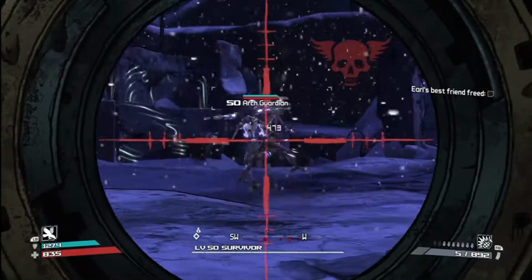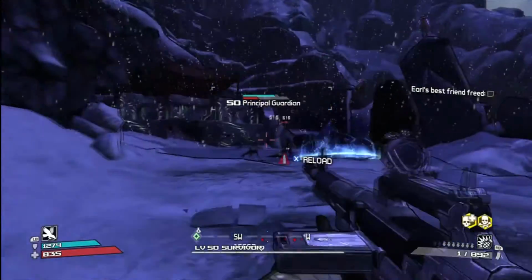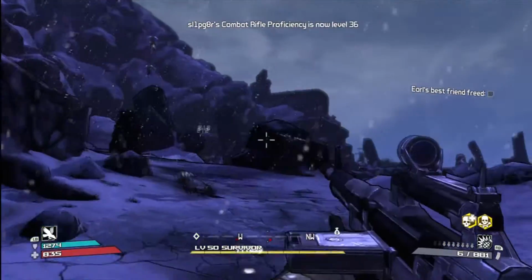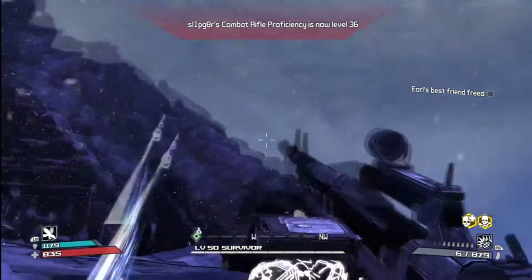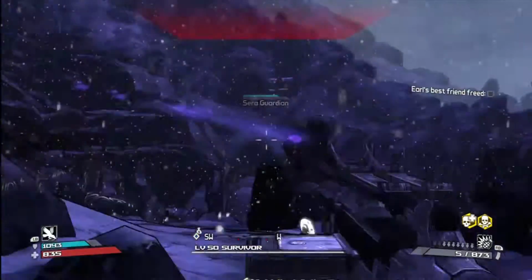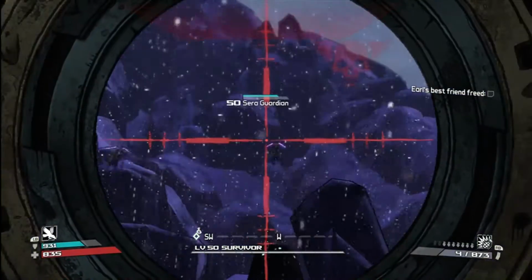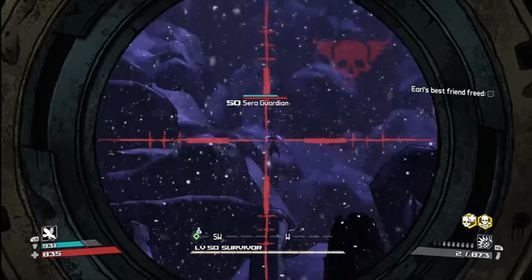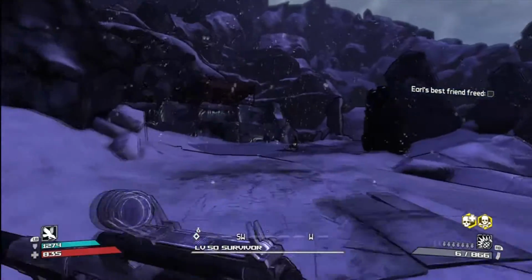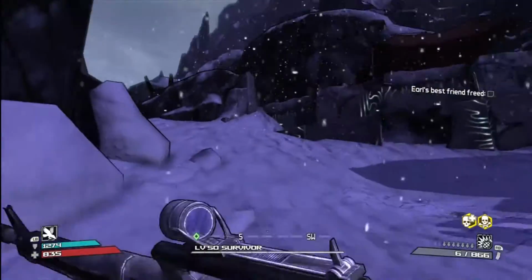So this run takes me 10 minutes. I start this run off at proficiency 34. So I get 5 proficiency levels on this one run. And I'm going to let the cat out of the bag right away. I get 442,000 experience for this run. A 10-minute run, that equates to 44,000 experience per minute.